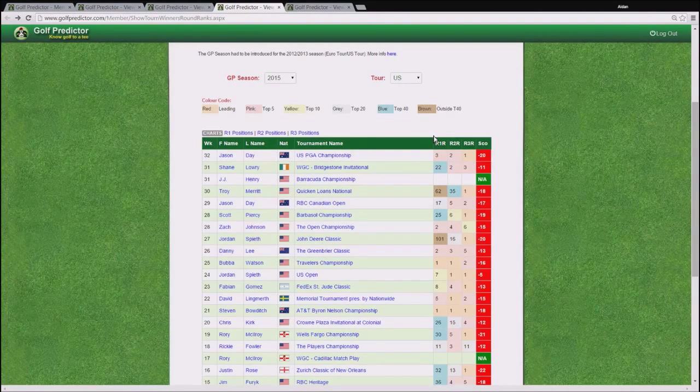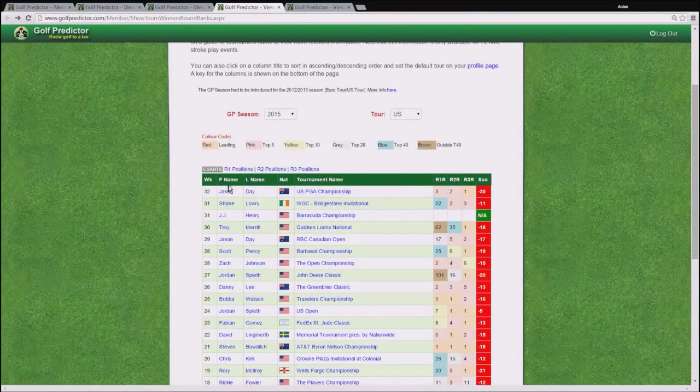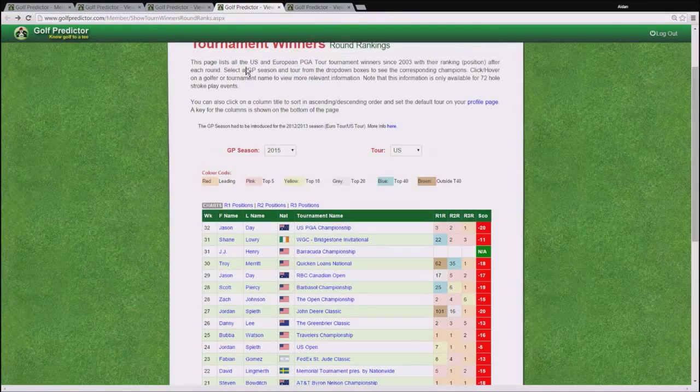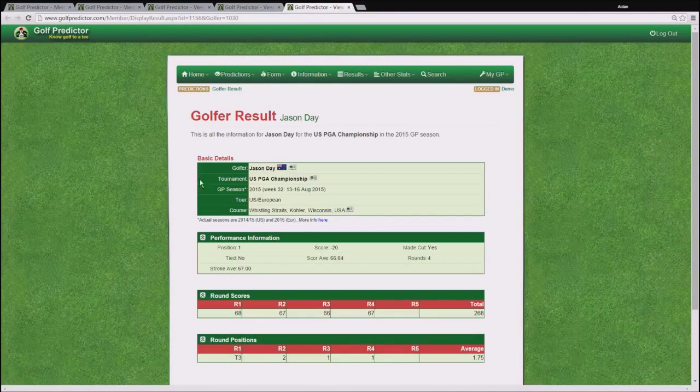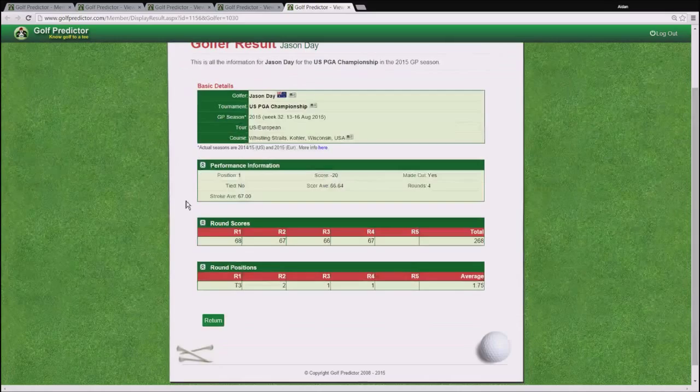But if you want to see whether the golfer was tied or not, then you can click on the golfer first name or surname. For example, for Jason Day, if you click on Jason or Day, you'll be brought to the following page, which I have preloaded on a separate tab. This is the actual result for that tournament for Jason Day. So you can see some basic information and related performance information. You see the round scores, and here at the bottom you see the same round positions that you see in the data table on the previous page, but this time it indicates whether there was a tie or not, and you can see that he was actually tied for third after round 1, but he was in solo possession of second and first places after rounds 2 and 3 respectively.